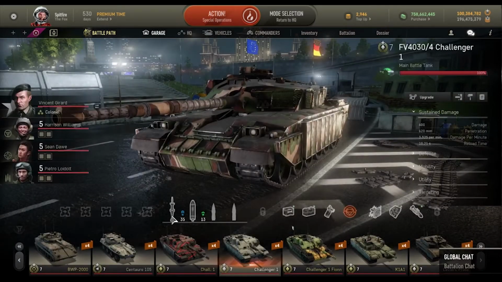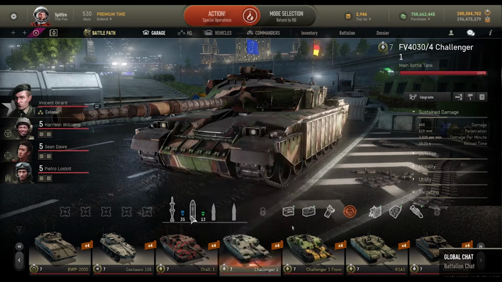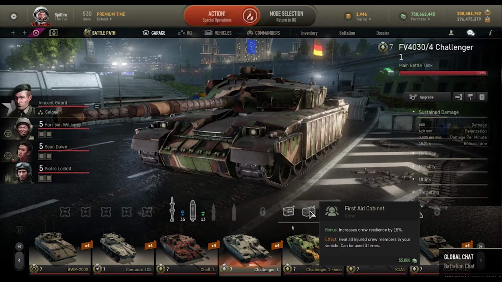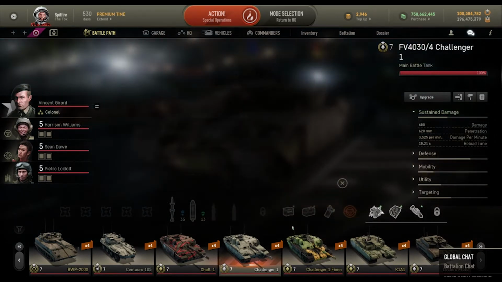Now, generally speaking, the 620 pen, 540 to 660 damage, pretty decent. HESH rounds are a little bit of an upgrade over the Chieftain, but still not that great. Now, build-wise, I always recommend taking surplus parts crates, first aid cabinet, and improved fire extinguisher, and there are a couple of modules you can use.